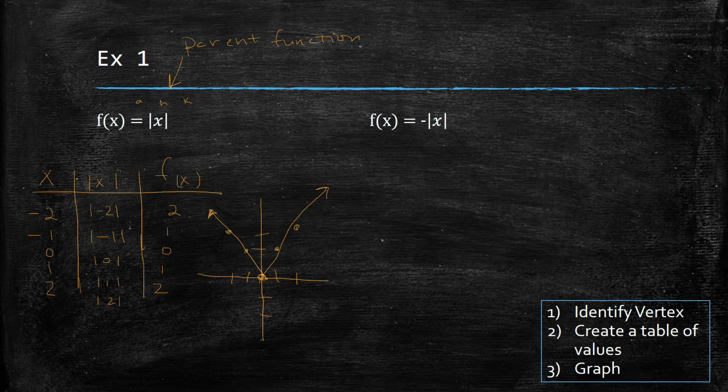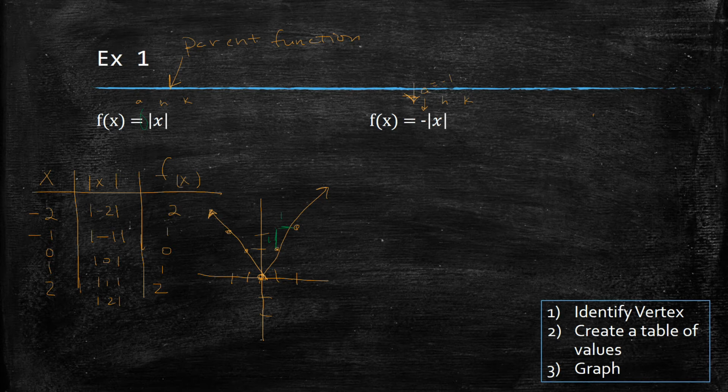It's opened up. If you wanted to take the slope of the line, remember your slope is rise over run, so if I look at that here, that's up 1 and over 1. So that's the slope of +1 there. And in the same way, any number that you have out here for a is going to affect your slope. If we want to look at this one over here, we don't have a value for h, there's no value for k, but we do have a value for a right here. So a is equal to -1.